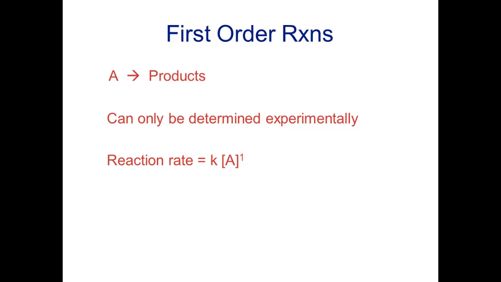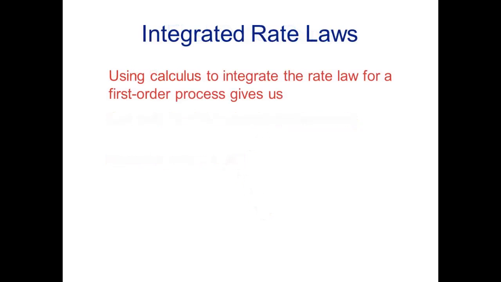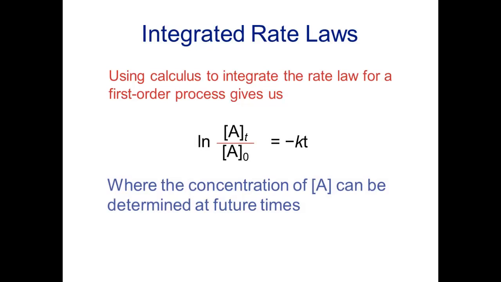Again, in the rate reaction, you have the rate constant times the concentration of said reactant raised to the first power. Now, we're not going to deal with calculus, but the non-derived version of this formula can be used to determine the concentration or the pressure of A at any time throughout a first order reaction. What we have is the natural log of the concentration of A at a particular time divided by the concentration of A initially, or A naught, is equal to the negative rate constant times the time that we're looking at.